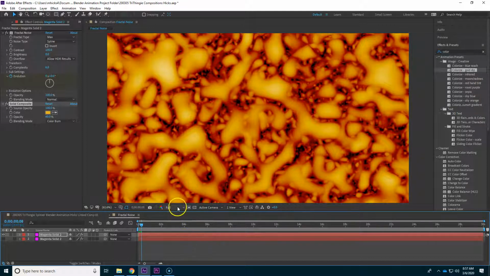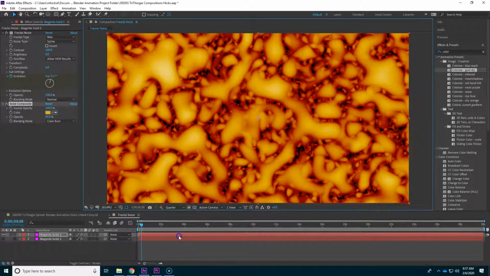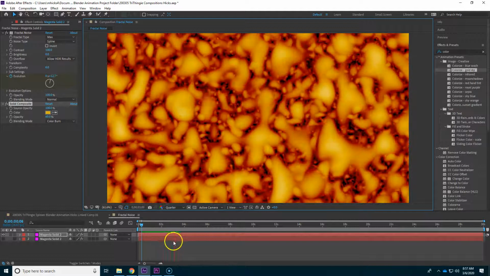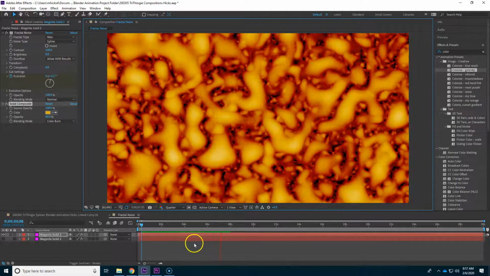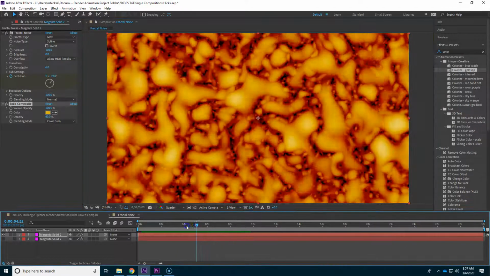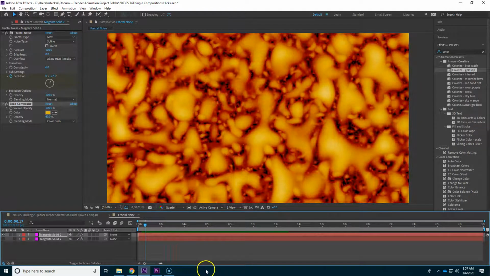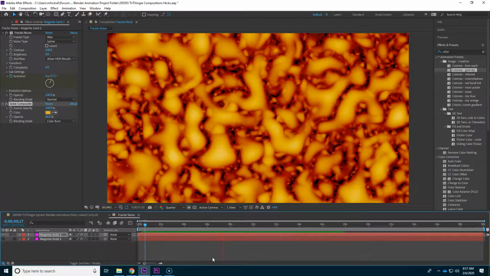Now, as you can see here, I'm at full resolution. Unlike Premiere, which will automatically go blurry and then get sharp when you stop, we would have to tell it, I would like this to be at a lower resolution, allowing it to pre-render faster than we're actually watching it. So this is in real time. And so it doesn't matter if we pre-render, but we can go back and watch that again if we want to. So we got this swirling, oozing, bright gold background to work with.